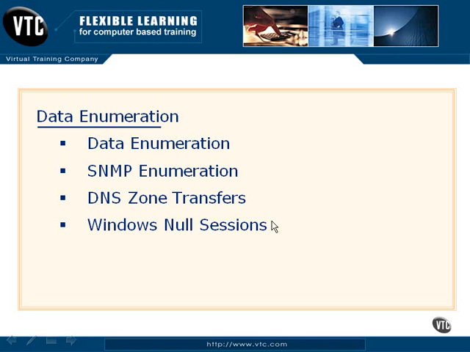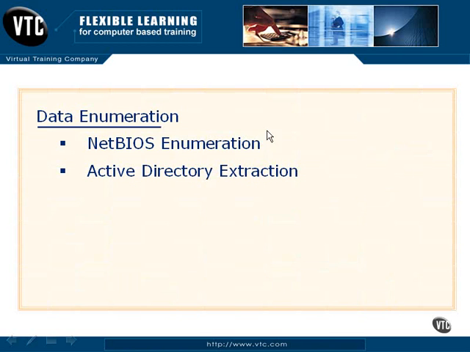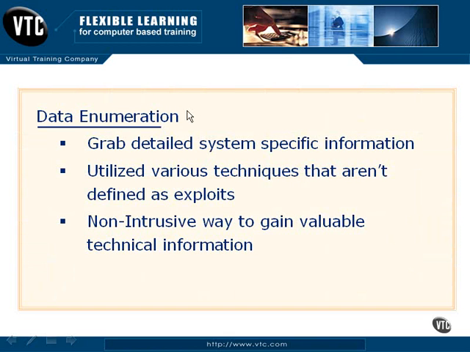We're also going to talk about Windows null sessions, which is a problem that's been created by some of the sharing and advertisement capabilities that Windows offers in some of the older clients. We're also going to talk about NetBIOS, or Network Basic Input-Output System. And we're going to talk about some of the different options that are available there as far as that name resolution type is concerned. And finally, we're going to talk about Active Directory and some of the associated vulnerabilities and enumeration capabilities that exist.